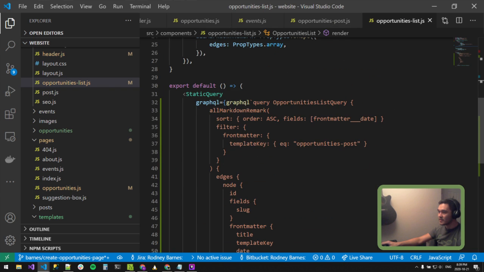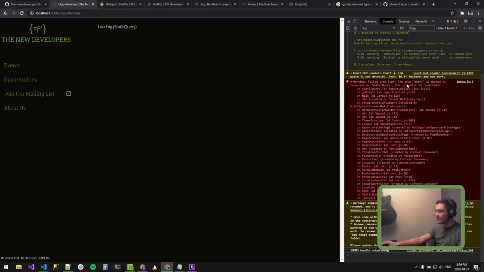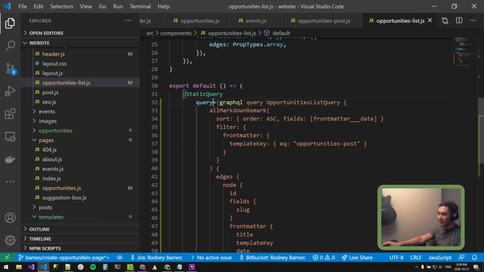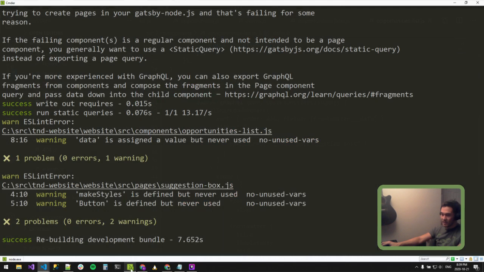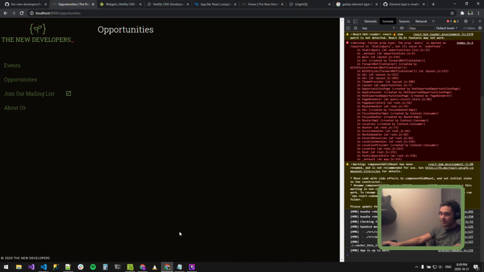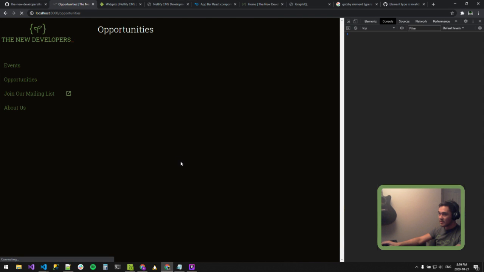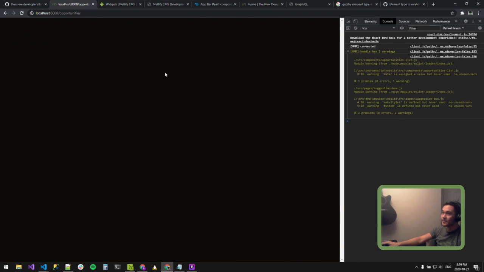Change list here. So the warning was a failed prop type. It was expecting a prop query. I called it GraphQL. So it was a syntax error here. And I believe I will probably need to rebuild again. No, and it works. Perfect.